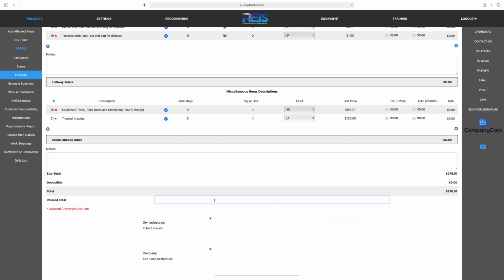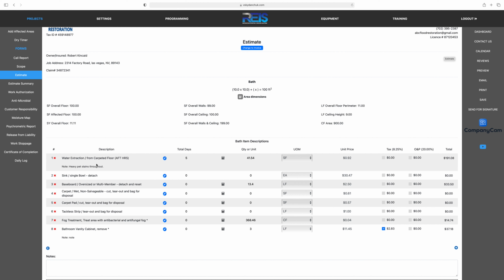Okay, and again, your logo follows you, the tax ID follows you if you want to show your tax ID, and here's your license number if you want to show your license number. But all the rest of your company information, your logo will always follow you. So this estimate invoicing program right here, this part of the program, is the meat and potatoes. It is absolutely fantastic. It's laid out from left to right. You're actually working on the estimate. You don't have to populate a box somewhere else and then later the box populates here.